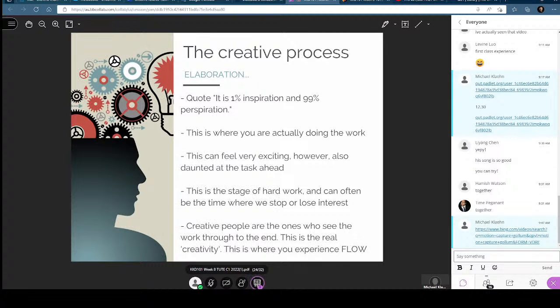And the best idea is not always the first one. Sometimes it takes a lot of iterations to get to it as well. It's 1% inspiration and 99% perspiration. Absolutely. If you're not doing the job, or if you're not doing your work, amazing things will not happen. You can't just get the 1% to happen without the rest of it.